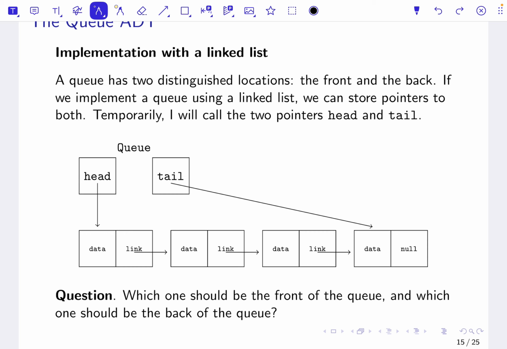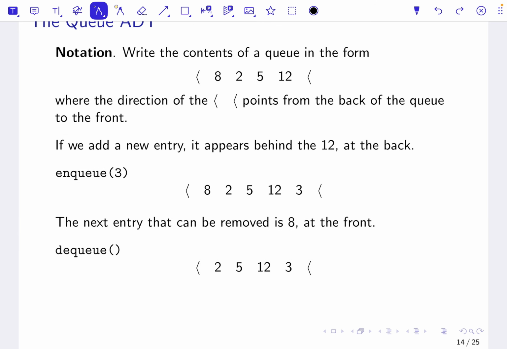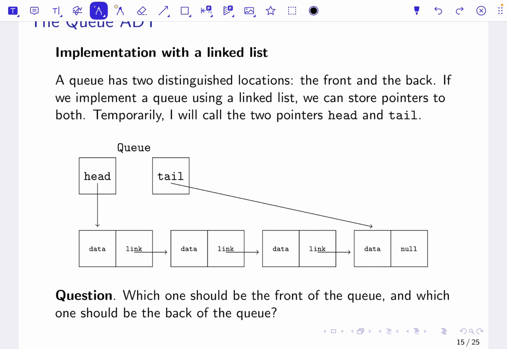We're going to go over the linked list implementation first. This is going to be more complicated than the stack, no matter how you slice it. We're going to use a linked list with two pointers, one to the start of the list and one to the end, because with just the way that a queue works, we're going to have to add elements to one side and remove elements from the opposite side. This is more complicated than a stack where you add and remove elements from the same side.